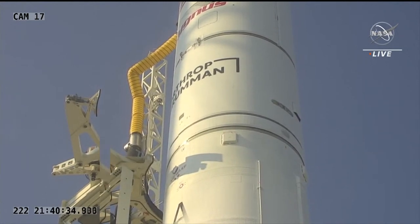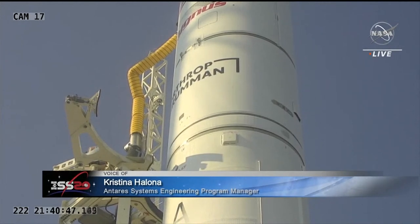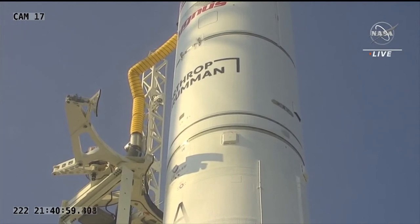Once stage 2 is clear of the upper stack, stage 2 ignites for a 2.5-minute burn that puts Cygnus real close to its orbit. Then Cygnus will coast a little bit to ensure everything is stable, and then Cygnus will be released into the desired orbit. After Cygnus is released, it will go through comm checks, and then about an hour or so after we separate, Cygnus will release its solar arrays and be on its way to the International Space Station. And I believe you at NASA also show the solar array deployment sometime, so you all might get to see that again later.